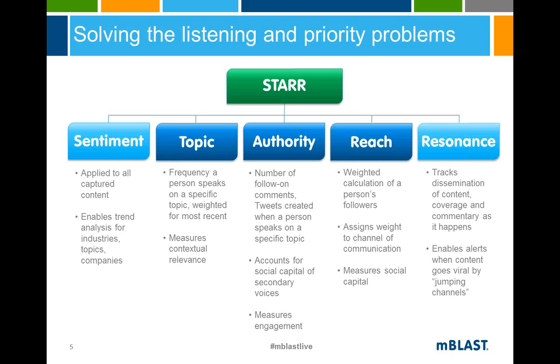If all you're measuring is reach, which some of the first generation social listening and social influence scoring tools focused on, meaning the number of followers a particular person has, if all you're measuring is reach without accounting for topic, all you're really looking at is popularity. And those people may be popular, but it's not necessarily true that they're relevant for your business. So starting with topic is key.